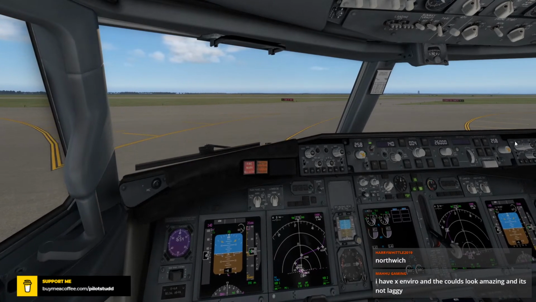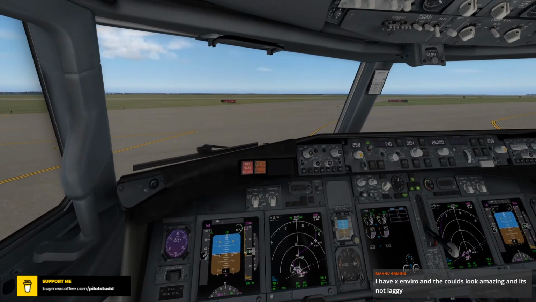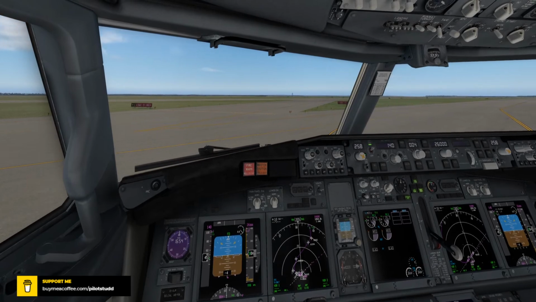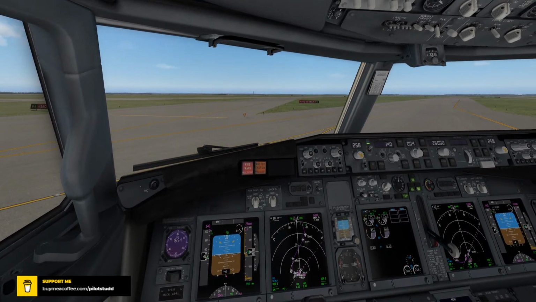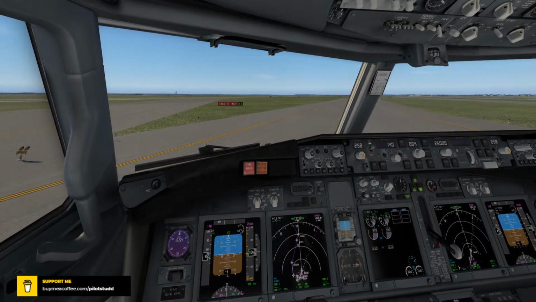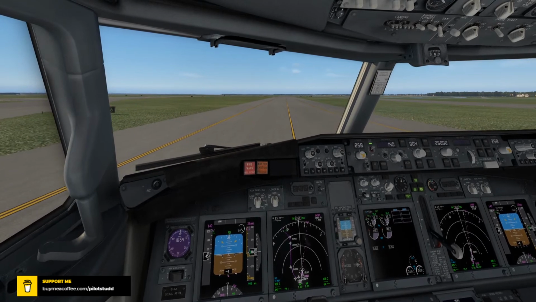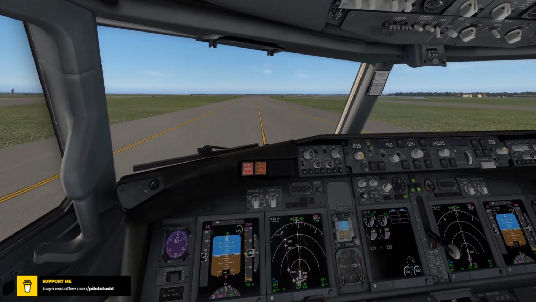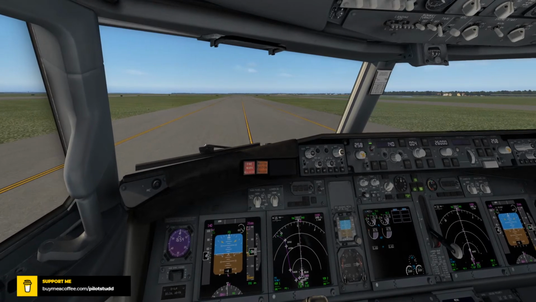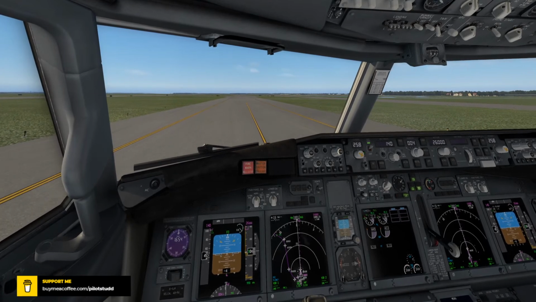At least we know we're going the right way. Lovely. And the taxiway signs of X-Plane are generally better for the default airports as well. I've noticed this. In Microsoft Flight Simulator, taxiways are so hard to navigate around. It's unbelievable. There we go. Getting all those flaps down.